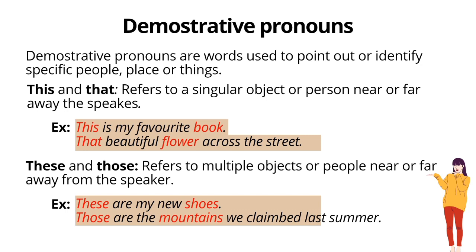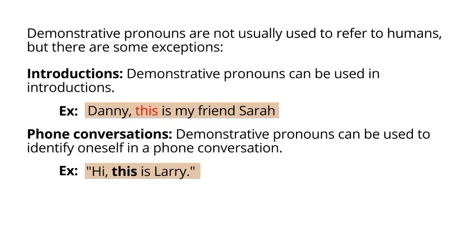Contrary to that, "Those are the mountains we climbed last summer": here "those" is referring to mountains that are far away from the speaker. Also, demonstrative pronouns are not usually used to refer to humans, but there are some exceptions. For example, they can be used in introductions, such as "Danny, this is my friend Sarah," or in phone conversations, as in "Hi, this is Larry."